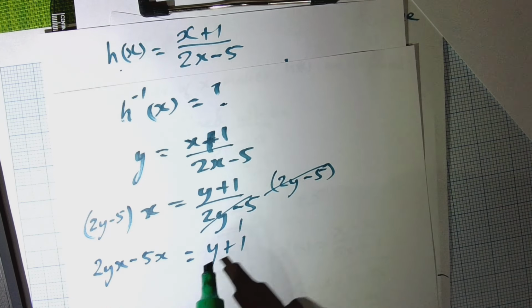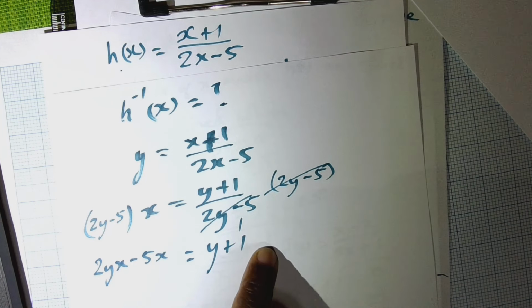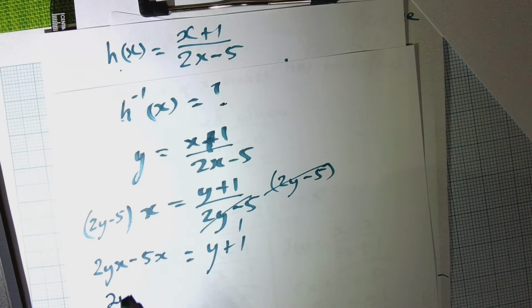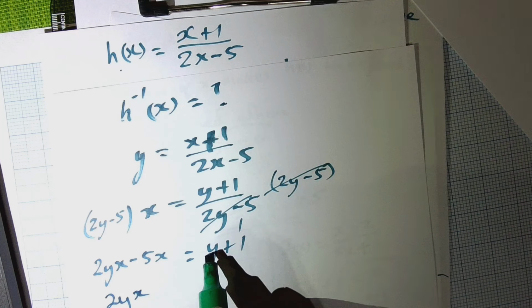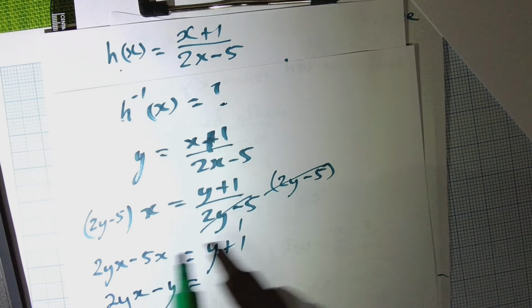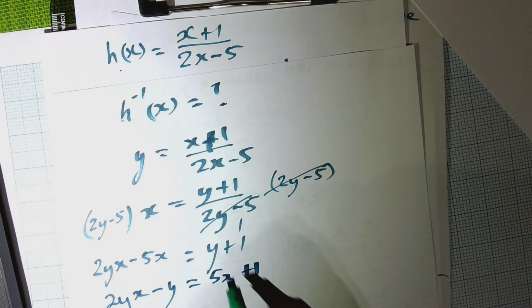So I'm going to transpose this y to the other side. And this is not a y term, so I'm going to get this guy over to the other side. Let's do that. Y goes over the other side as what? 2yx or xy, transposing y over becomes from positive y to a negative y. This negative 5x transposes over as a positive 5x. Then I put about the plus 1. I'm not moving it from this side at all, so it remains the same.